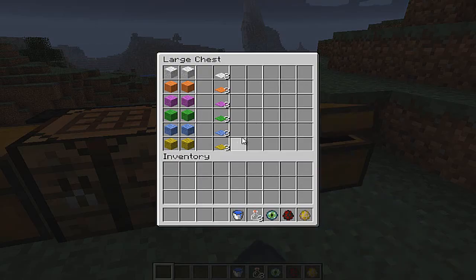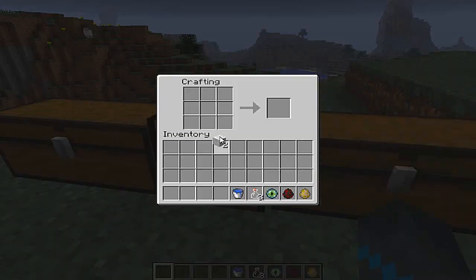So let me start by showing you the carpets. These can be crafted with any type of wool. Just place them down in the crafting table, like this, and you will get the actual carpet. You will get 3 of them.